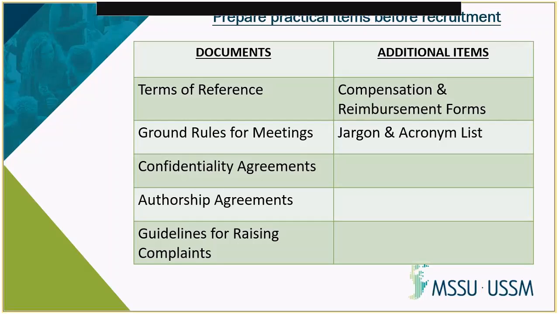And then guidelines for raising complaints. I really recommend having these available for patient partners because they might not feel comfortable making assumptions on how to raise a complaint. You know, is it an email to the PI? Do I send it to the whole team? So just making sure, if you have a complaint or a concern, this is the person you send it to. You can bring it up at a meeting. If this is how you're going to bring it up at a meeting, you know, wait to the end, or, you know, this is the process established.